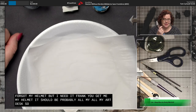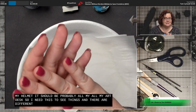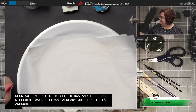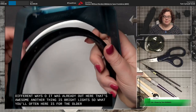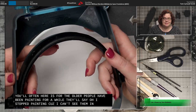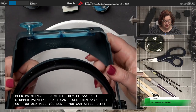So I need this to see things, and there are different ways. Oh, wow, it was already out here. That's awesome. Another thing is bright lights. What you'll often hear from the older people who've been painting for a while is, oh, I stopped painting because I can't see them anymore. I got too old. Well, you don't. You can still paint, I promise.